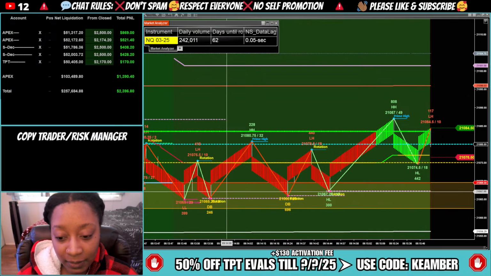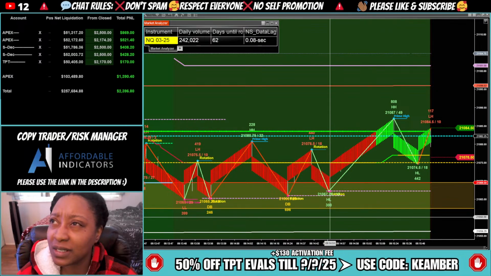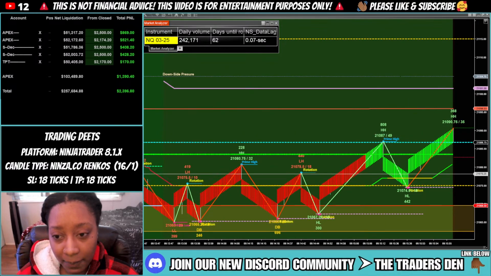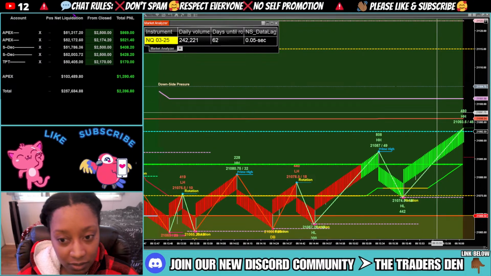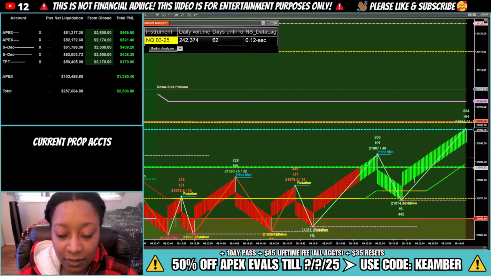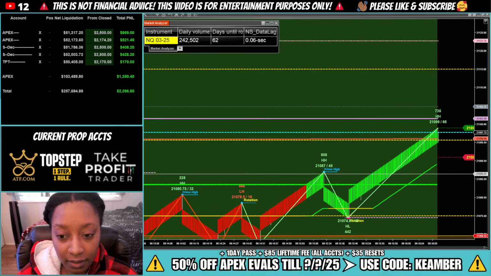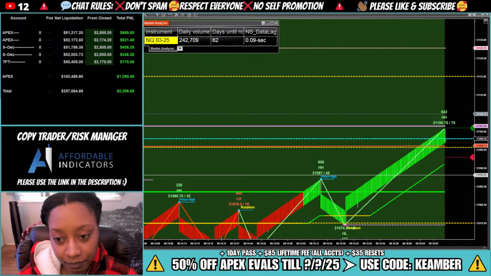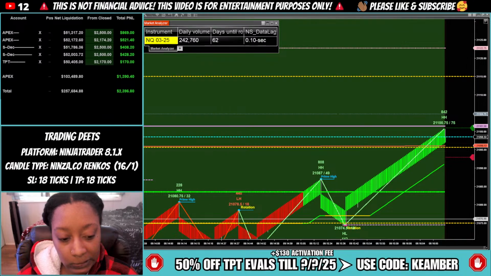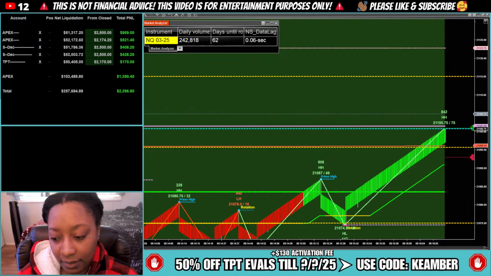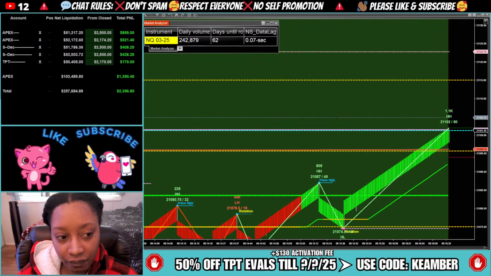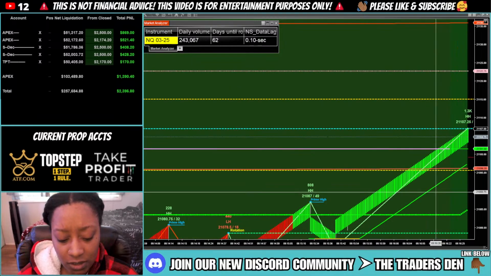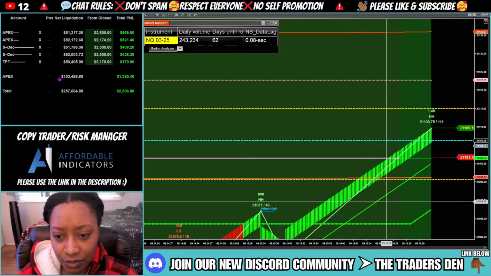Yeah, I am attempting to pass that first account that's up there. I'm attempting to pass it today. We'll see what happens. I might just have to keep trading just that account only after 10:15, even though I really don't want to. I might have to just come back after 1 o'clock when the volume comes back after lunch, but we'll see. Because right now I'm $1,700 away from passing, which is equivalent to I think like 2 trades.